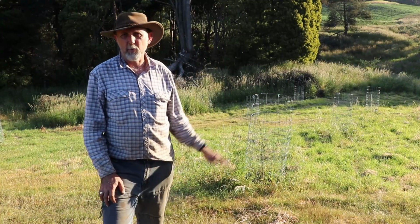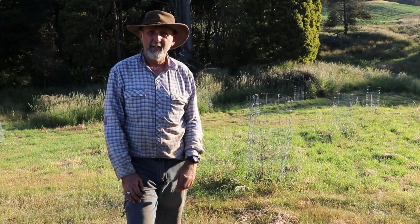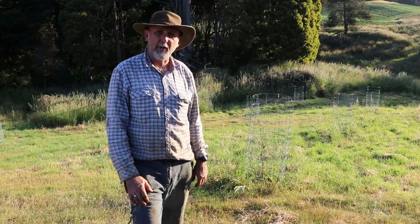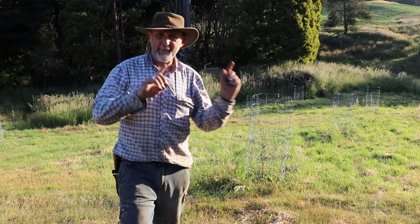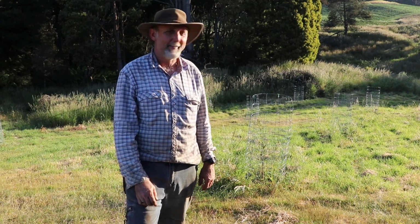These are our olive trees, or some of them anyway. We planted a dozen through here. We've lost two, unfortunately. I think just due to the weather and whatnot. So we've still got 10. Anyway, I'll get some water on these. And then we're heading up to the lake to go fishing. I'm hanging for that fishing and for some dinner.